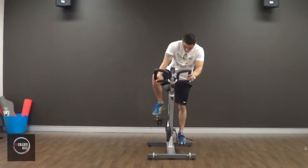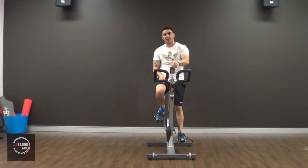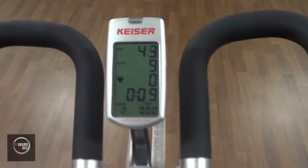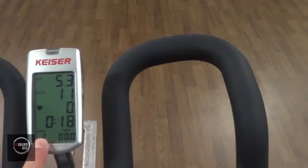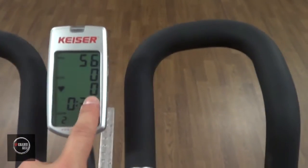Before I show you the routine, I'm just going to quickly show you the screen, and show you how you can use the screen to your advantage when it comes to setting your speed. I'm showing you the screen to explain how we're doing this. Up here you've got your speed, and down here you've got your gear or your resistance. Most cardio machines will have this. You'll always be able to see the screen when I'm demonstrating, and I'm using this timer here. So I'm going 20 seconds on, and then 10 seconds rest.